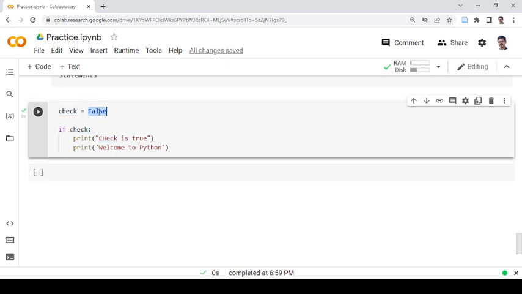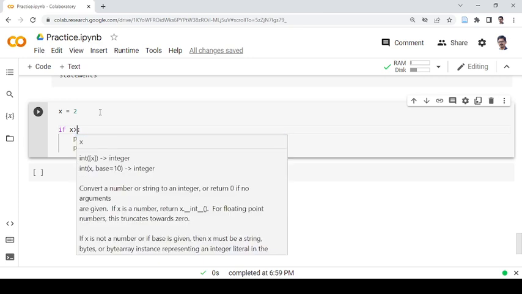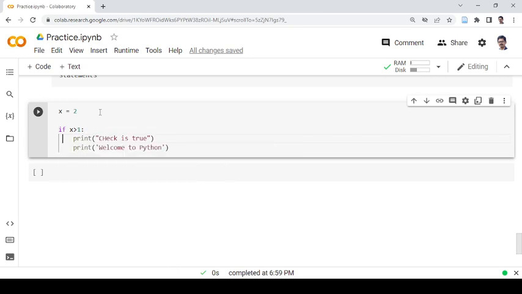We can achieve it in different ways. For example, this time I have a variable x, and I have stored 2 in it, and I want to check if the value of x is greater than 1. We know that the value of x is greater than 1 because we have stored 2 ourselves, so this condition is true and these lines must be executed.